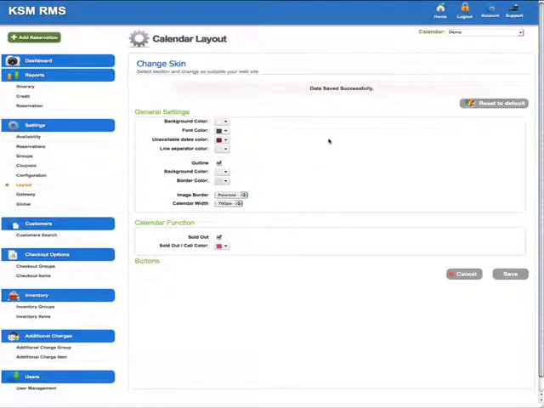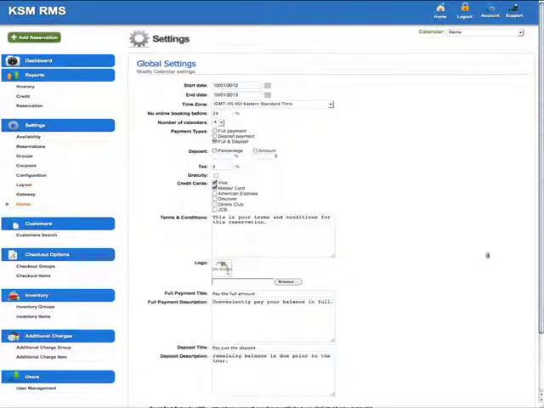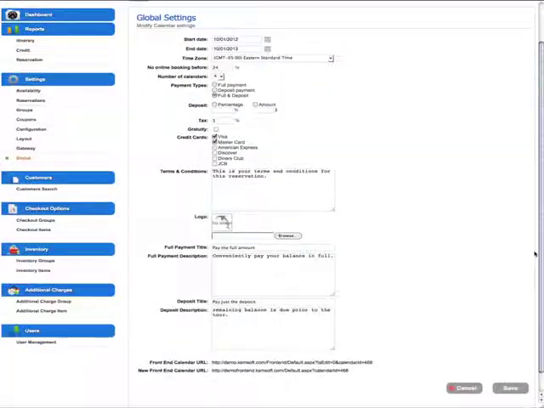Going more into the actual settings, if you wish to set the payment descriptions, if you offer both deposit and full payment, you would do that under the global settings. And this will apply to all payment types that are for both full payment and deposit for each reservation type.